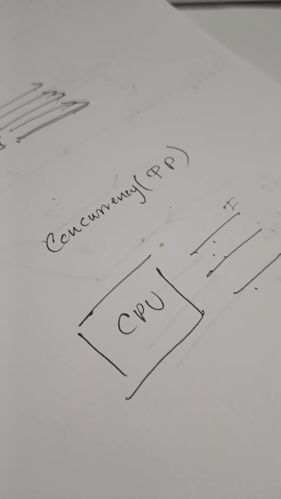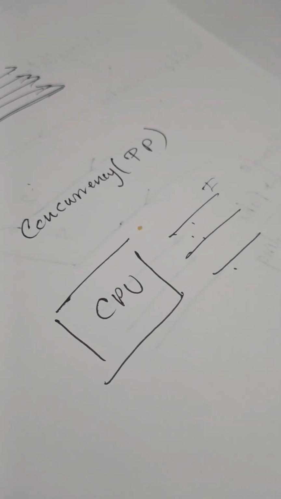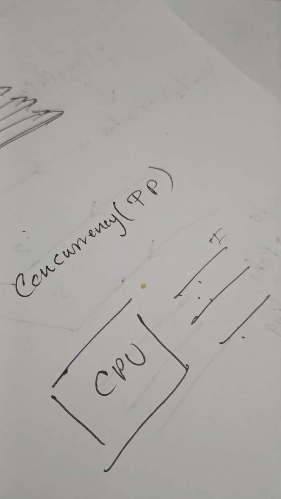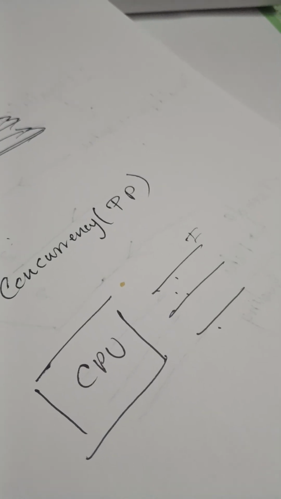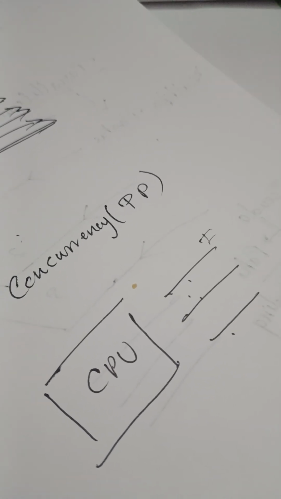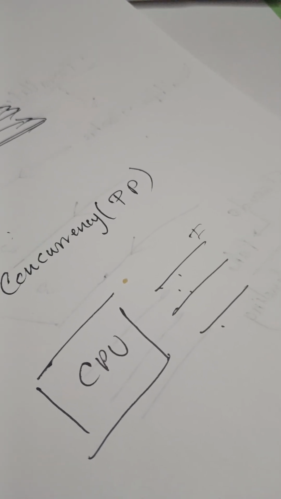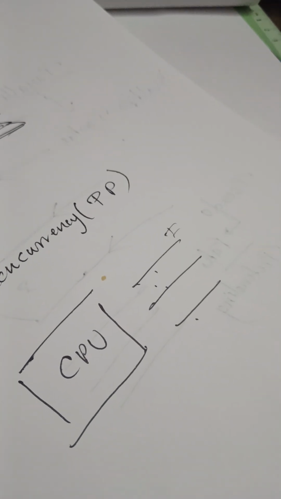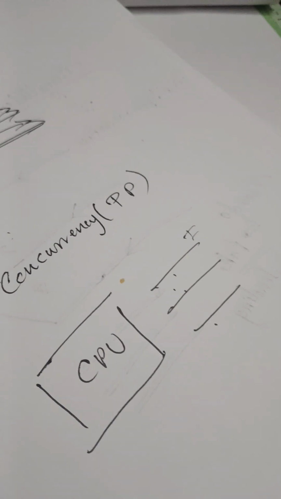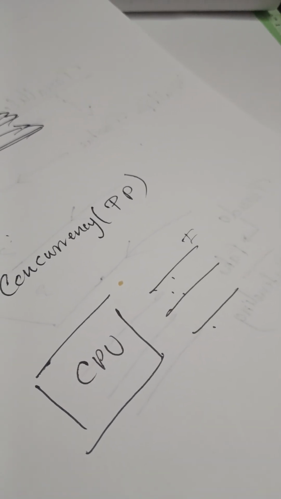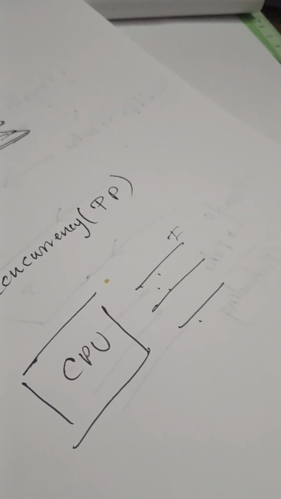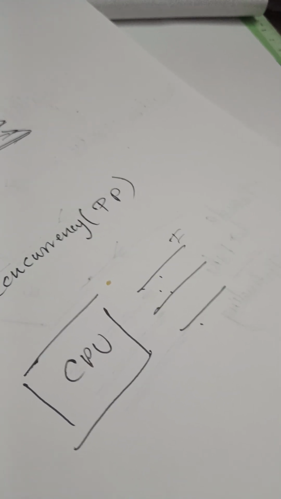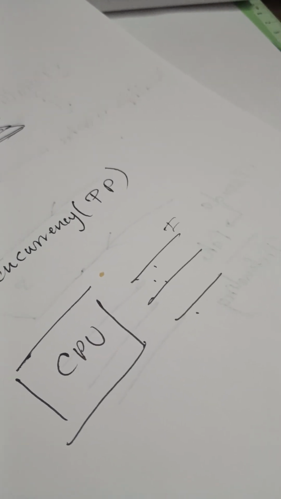So, basic definition: parallelism is the doing of multiple work by the CPU at the same time, multiple tasks, multiple processes, multiple events at the same time, whereas concurrency or pseudo parallelism is a concept where the CPU is shared between different tasks. Each task is done one at a time, and the tasks shift so fast that it feels like parallelism, but it isn't.